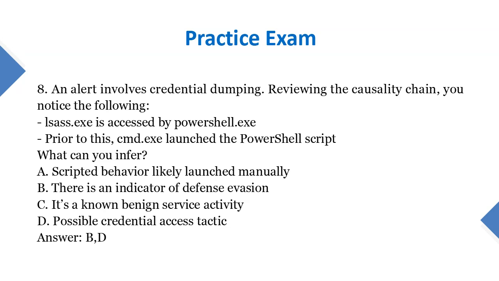8. An alert involves credential dumping. Reviewing the causality chain, you notice the following. lsass.exe is accessed by PowerShell.exe. Prior to this, cmd.exe launched the PowerShell script. What can you infer? A. Scripted behavior likely launched manually. B. There is an indicator of defense evasion. C. It's a known benign service activity. D. Possible credential access tactic. Answer: B, D.